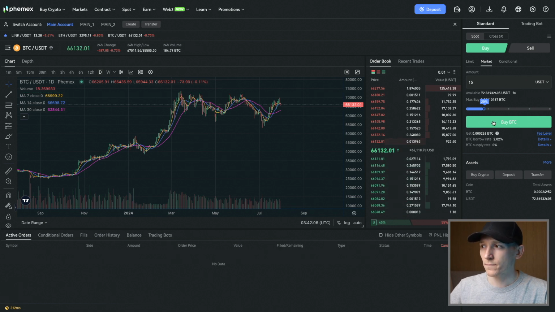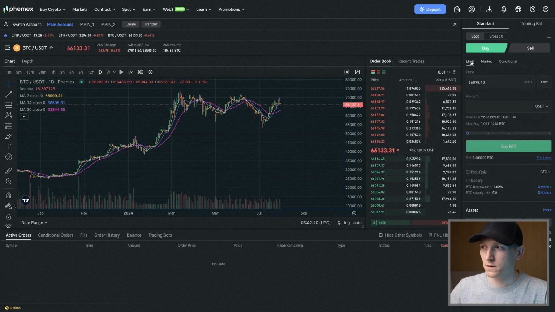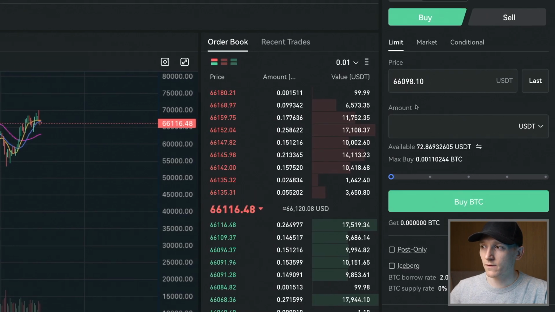What we're doing here, as you can see, that's traded. What we're doing here is just telling the system, just buy at the best possible price at the current time. Now that's very different than a limit order, as we'll see here. So if I go over to limit, you can see this will change on the right-hand side, and I get another box. Right now I get two boxes. A limit order is where you're telling the system exactly how much you want to buy, and also the exact price that you want to pay.